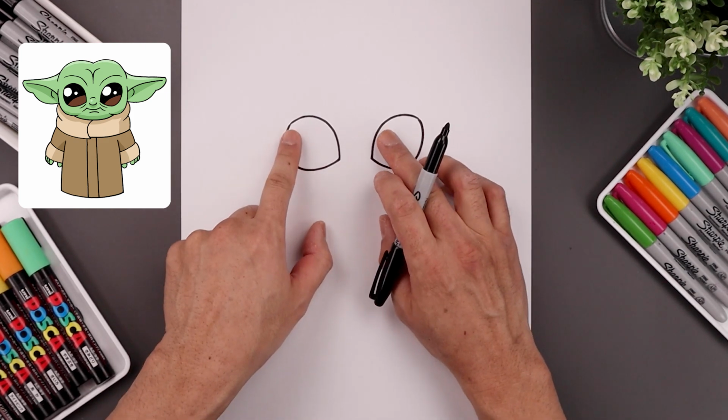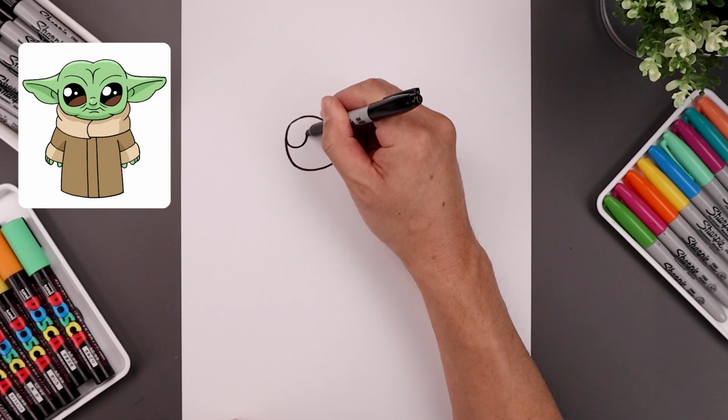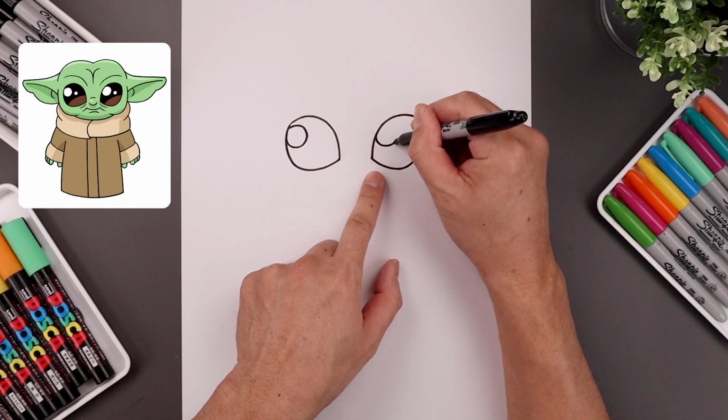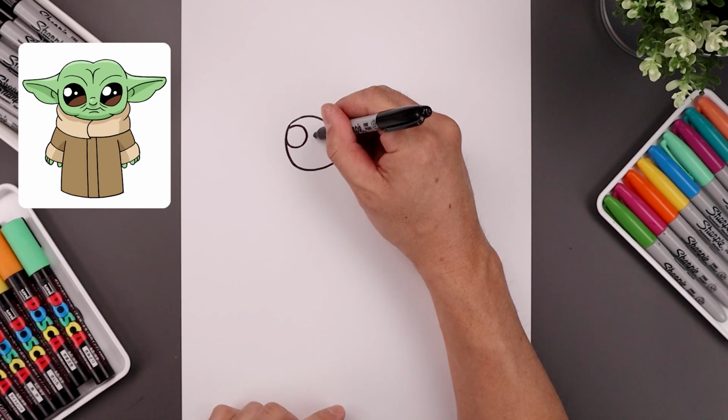Let's add a highlight circle on the top left side of each eye. So up against the edge of the eye on the left, draw a circle coming in and then back out. Let's line this up on the right side. Let's draw a smaller circle along the inside.